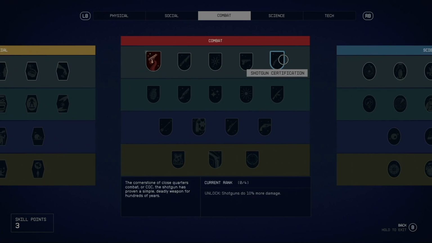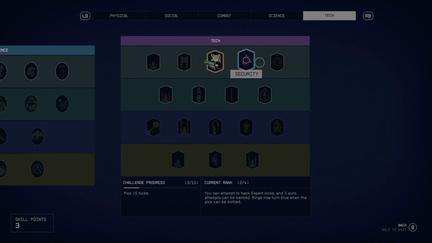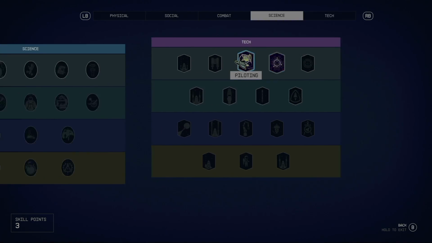As you can see, the only skill that I purchased from the beginning of the game is this one right here, is security. Now, to get the absolute perfect start and to get as many ships as you want, you're going to need to max out your piloting and you're going to need at least 1 point in security.